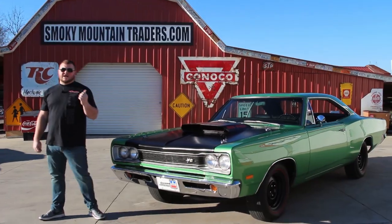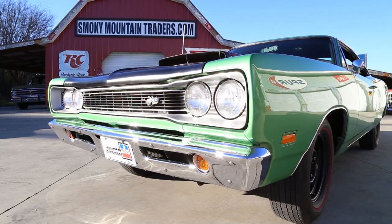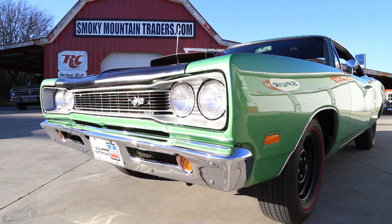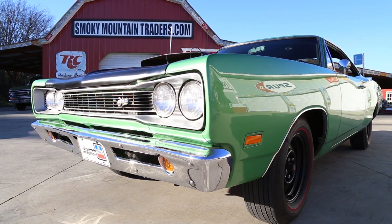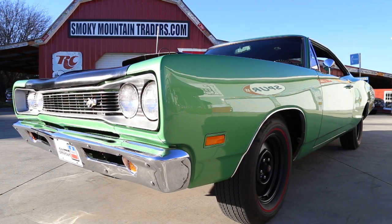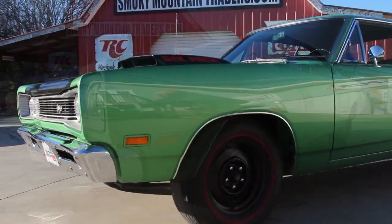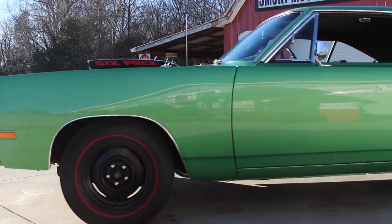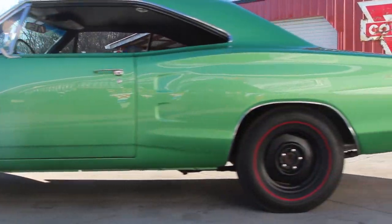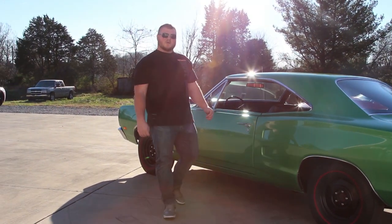I'm going to take you around the outside, on the inside and under the hood, and then we'll get it up on a lift and out on the highway as well. As you look across the front, you'll notice that the front bumper appears to have been replaced at the time of the restoration, and the rest of your barrel and stainless is all in excellent condition. Now as you come around the driver's side, you can see that all these body panels line up as close to perfect as you can expect for a 1969 model vehicle, and that all of your gaps are even and symmetrical here at the doors.